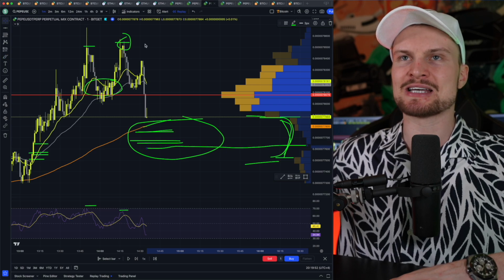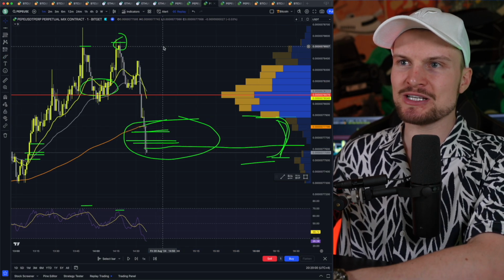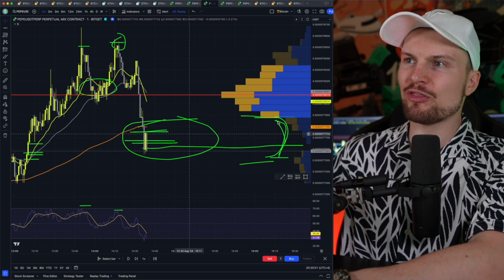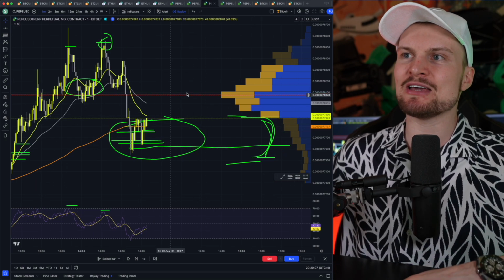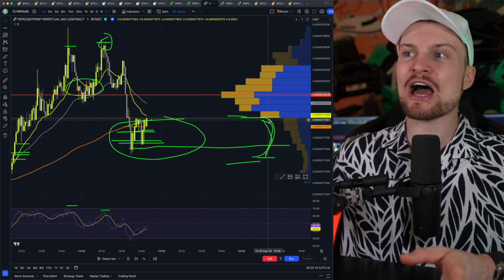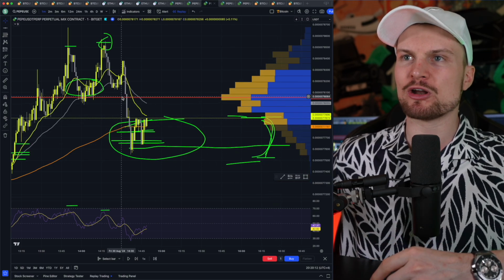So now let's play the candles and see what happens. And we actually come down, fill all this imbalance and the fair value gaps, and then again we go up. You only know this if you have this indicator, and you can see where those gaps are and also where the point of control is.